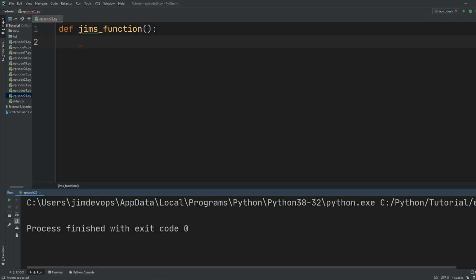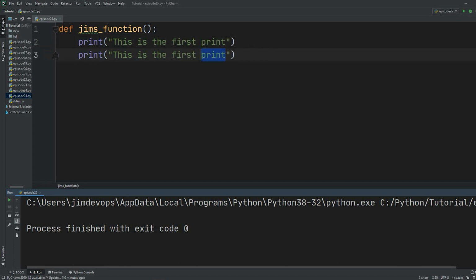As you remember, we talked about indentation in Python already. So every command or variable or anything that I'm going to do is going to belong to that gyms function, all right? So let's simply try to print three sentences in three separate print functions. So let's print this is the first print, and later on let's do second print, and one final one, let's do the third print.